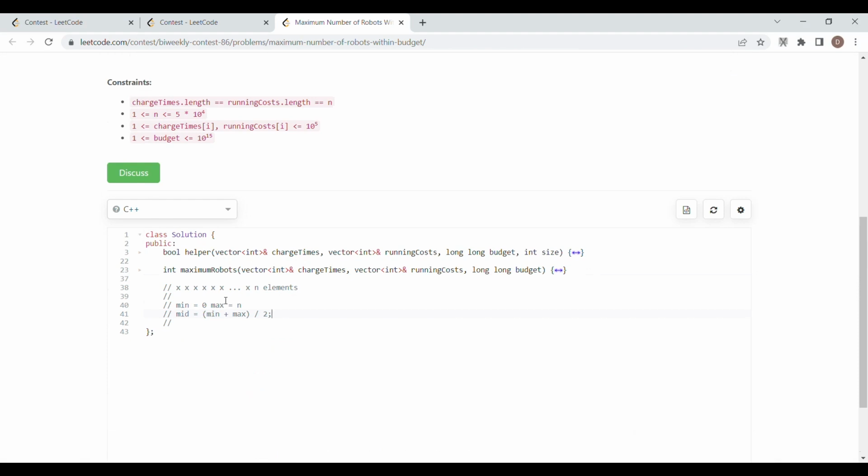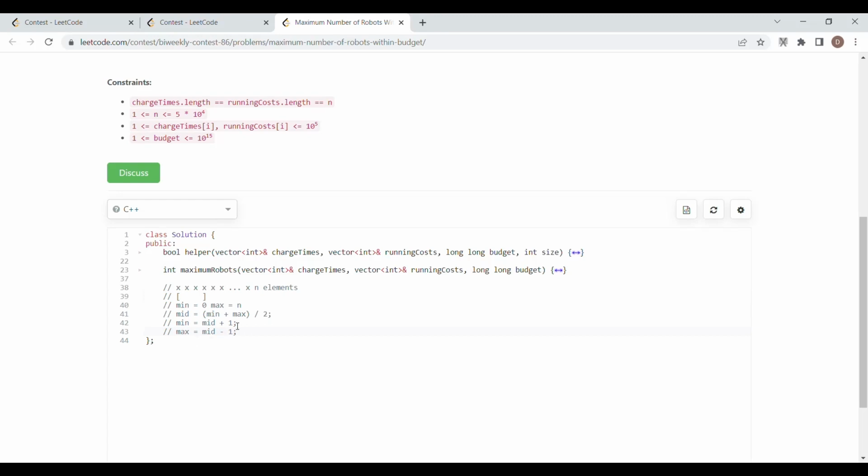We divide by 2, and then we verify if there is a chance that this subarray can support a sliding window of size mid. So we will be testing if there exists a sliding window that satisfies the budget within the mid size. If it is satisfied, then obviously what we're gonna do is make min equal to mid plus 1, and then we keep doing that. Or alternatively, we will be doing max equal to mid minus 1. If that doesn't satisfy, then we just search on the longer range.